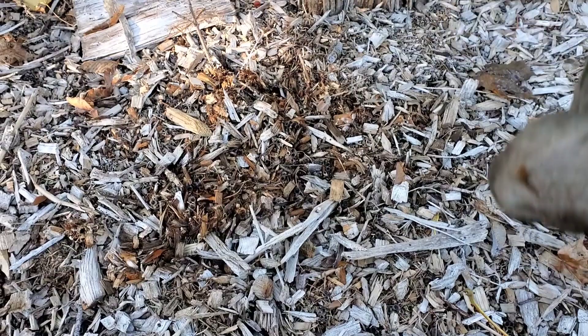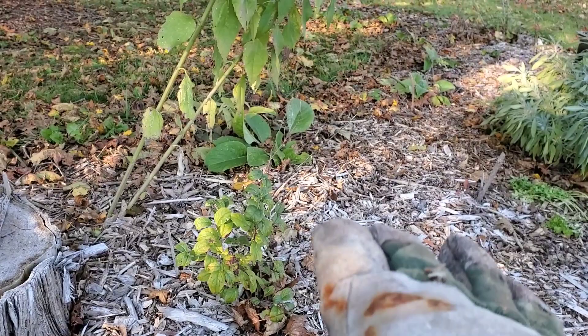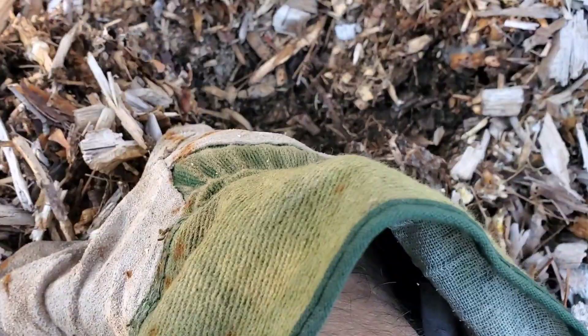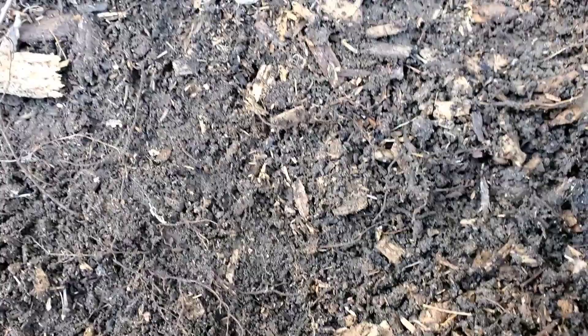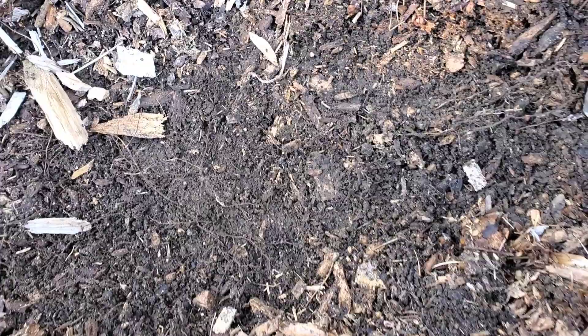I want to show you why you set your beds up a year in advance. This was actually a very low work sheet mulch — I didn't do the compost, I didn't do a whole lot of things. I just literally put cardboard and wood chips on top, that's all I did for the sheet mulch. It sat around for a year, and now we can look at how wonderful this soil is as soil life crawls away from my hands. The cardboard is completely gone. We've got roots, critters, and nice dark rich fungal-dominated soil. This is what our trees are going into. This is what good forest soil looks like and this is only one year — it's going to get better year after year. This is a long-term game — not a one-year plan, it's a 40-year plan — and it snowballs on itself by covering and protecting that soil layer.